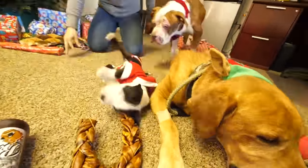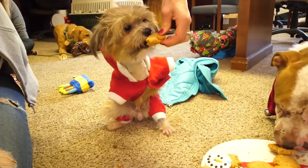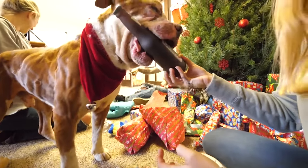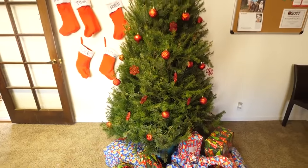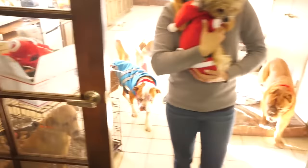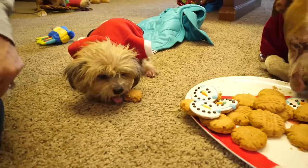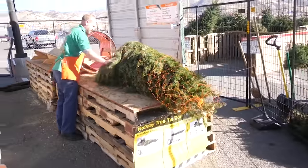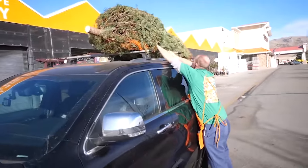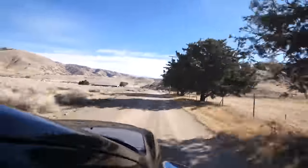When I think about all the dogs in shelters this Christmas, it breaks my heart, because dogs are the definition of giving. They give and give and give. And the true meaning of Christmas is all about giving. That's why this year, I've decided to give a pack of rescue dogs their first Christmas ever. But this isn't gonna be an easy task, because dog shelters and rescues aren't set up for Christmas. So I'm gonna have to bring Christmas to them. I'm Rocky Kanaka, and this year, I'm bringing some rescue dogs their first Christmas ever.